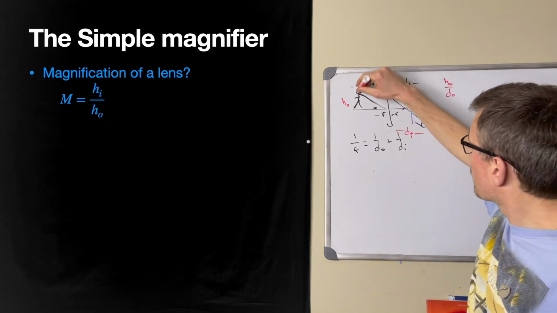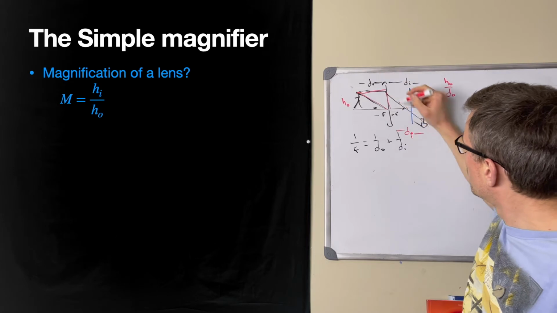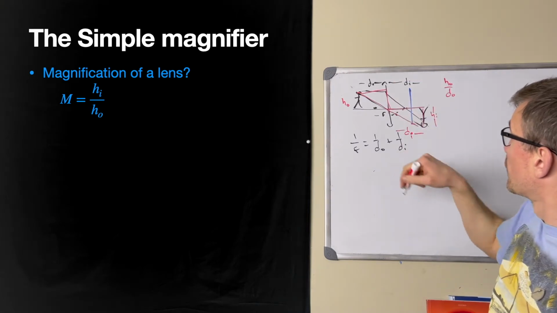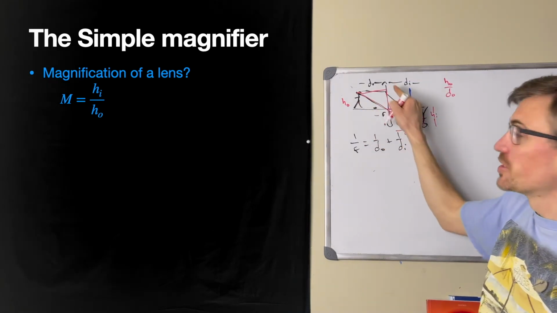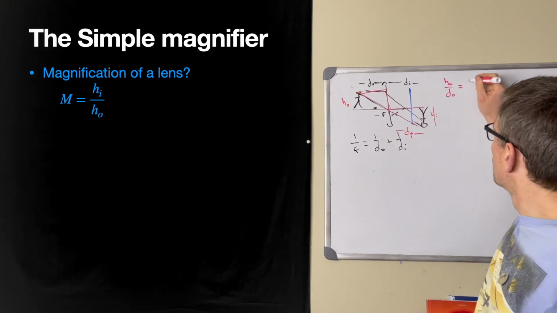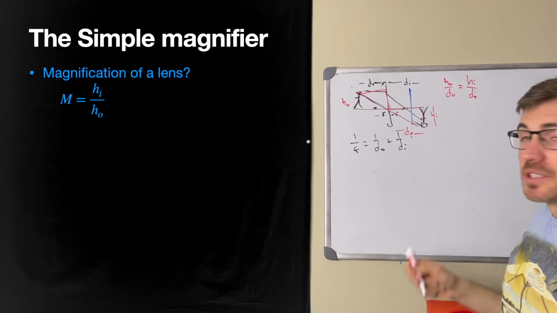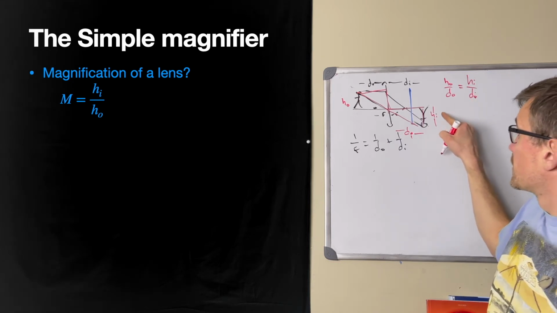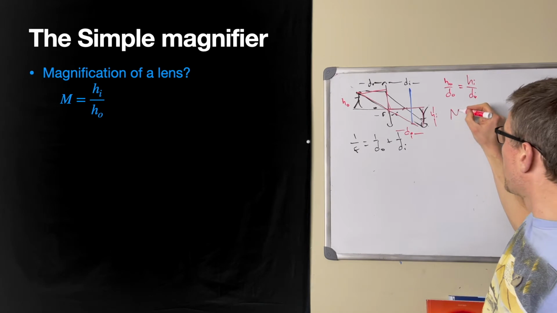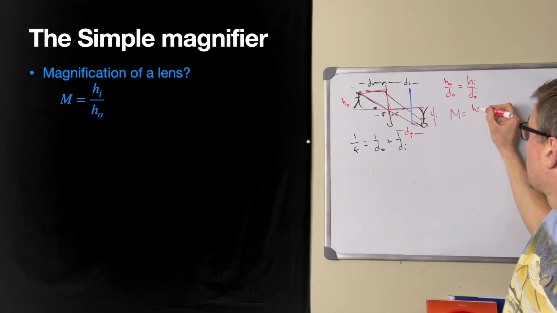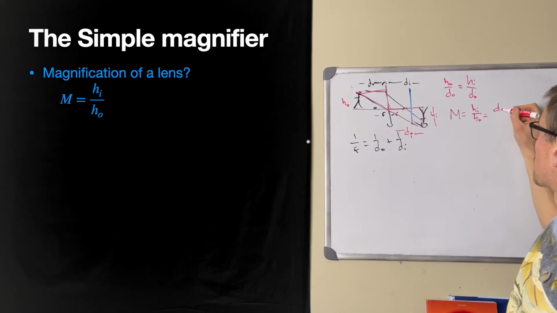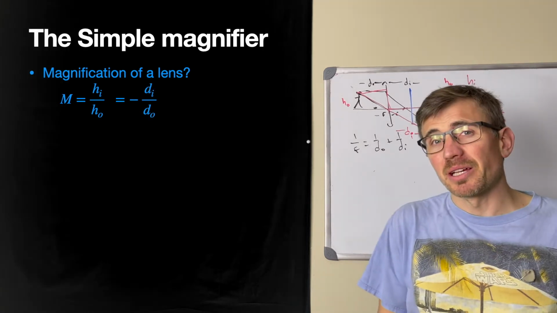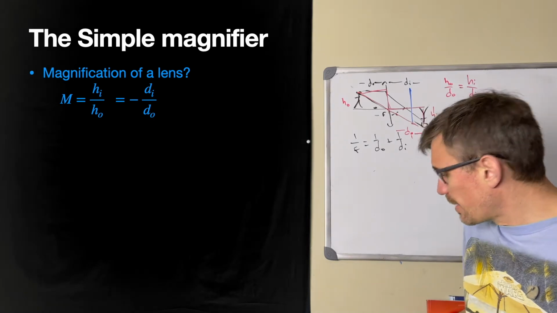And we see that from this triangle here, along the line to this triangle, these two triangles are similar, meaning they have the equal ratios of opposite over hypotenuse and opposite over adjacent. So h_i over d_i, this holds. And therefore, we can notice that this is inverted by geometry, and we can see that our magnification, which is the image height over the object height, is equal to the image distance over the object distance with a minus sign, m = -d_i/d_o. Okay, so that is the magnification of a lens.